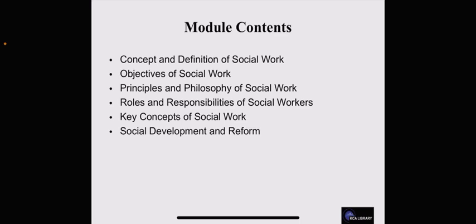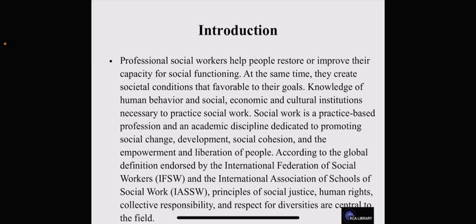When we are done with the objectives of social work, we'll also look at the principles and philosophy of social work. Then after that, we'll move on to the roles and responsibilities of social workers, where we'll be looking at the necessary responsibilities, what we are expecting from being a social worker, who a social worker is, and what we expect from a professional social worker. What are those things that they need to do? Then after that, we'll move on to the key concepts of social work. And finally, for this module, the final subtopic will be social development and reform. So that's that about the topics that we'll be looking at in this module.